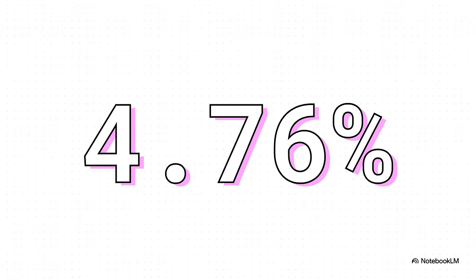Okay. Now, this is a really key idea. The coupon says 5%, right? But that's not what the investor is actually making. Why? Because they paid more than 100 for it. They paid 101.8. Think about it. If you pay a little extra at the start, it's got to eat into your total profit over the long run. And that's exactly what happens here. It brings their true effective return, what we call the yield to maturity, down to 4.76%.